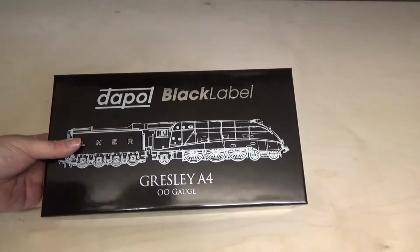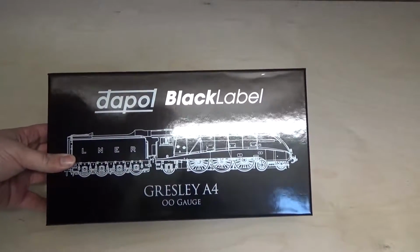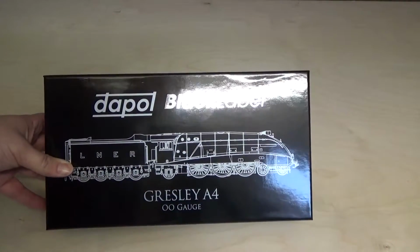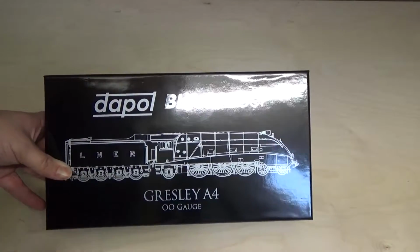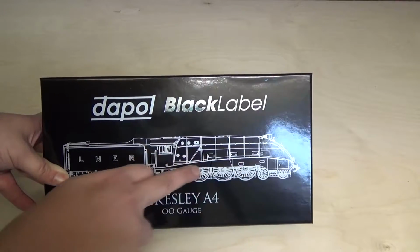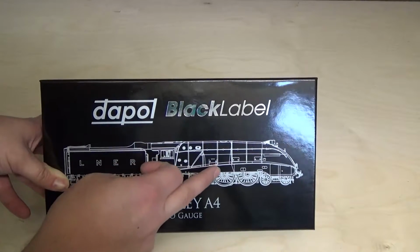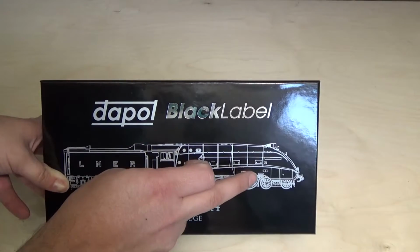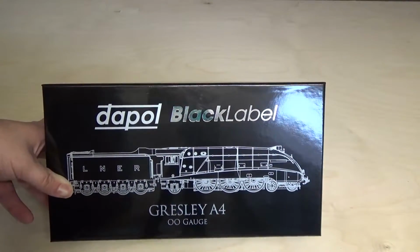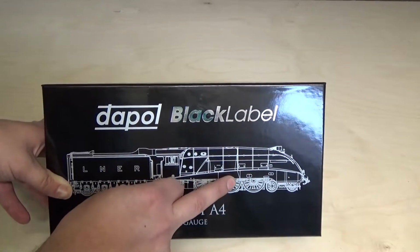To those of you thinking maybe about getting one of these, I'll just point out a couple of things. If you're bothered about prototypicalness and all that sort of stuff, this model does have the valances on the side of the locomotive, which were removed during World War II and never replaced. So if you're wanting to run something prototypically and your layout is set after World War II, you might want to wait for the later one.